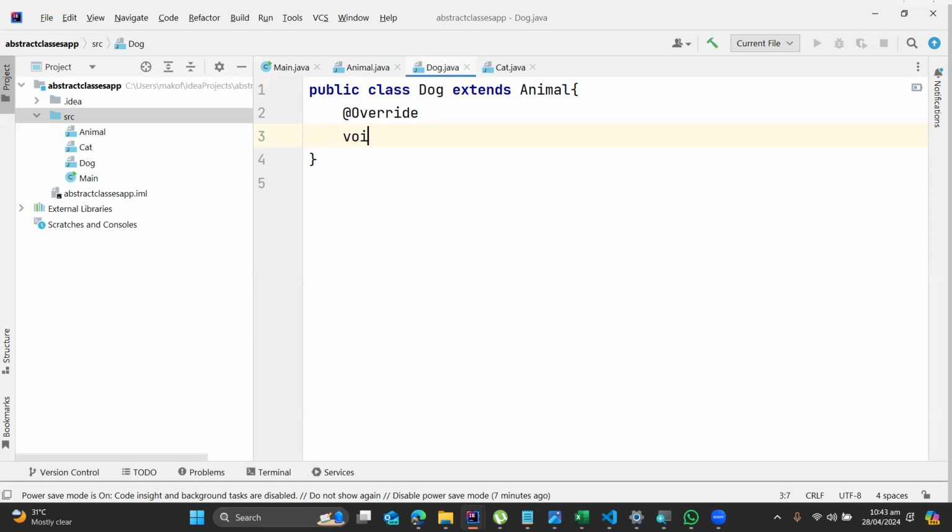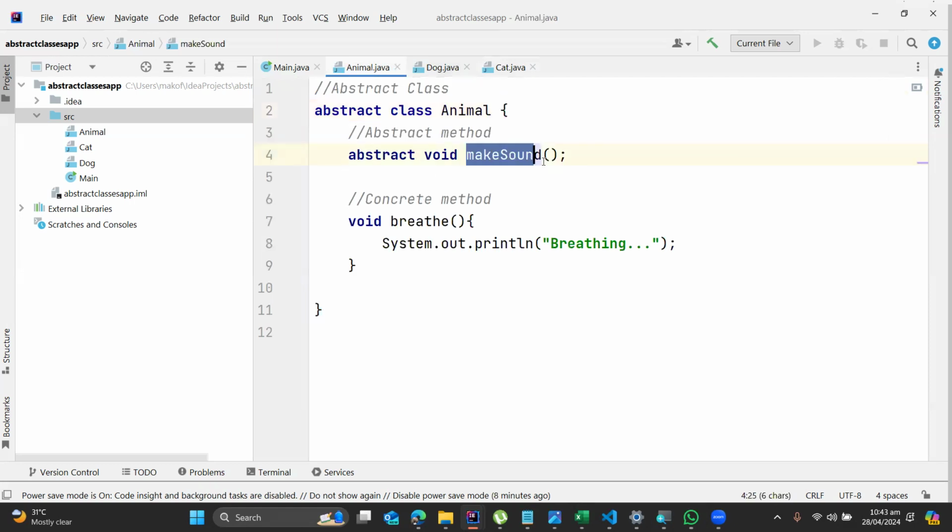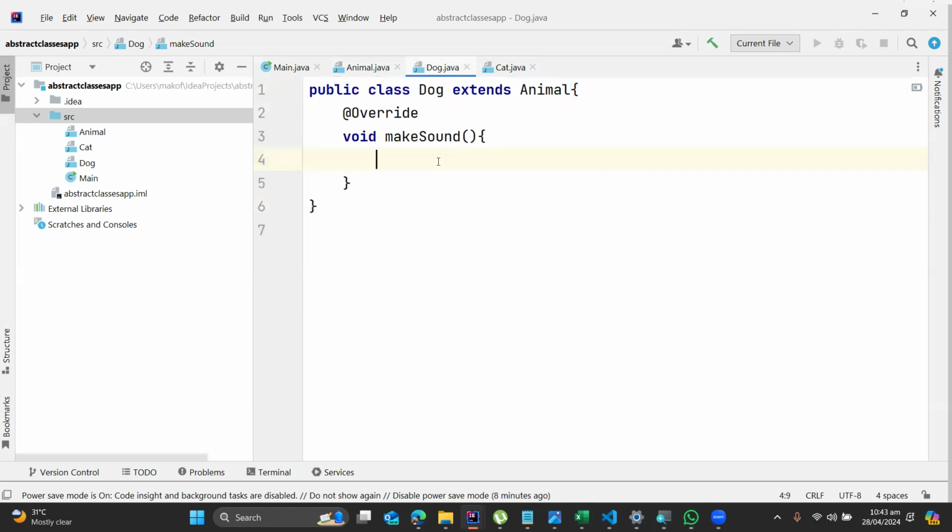The method void make sound. Now, make sound, as we can see, is over here. It has no implementation. So now in here, I am giving it its implementation, which is system.out.println in brackets. And in here, I want it to what? Bark.